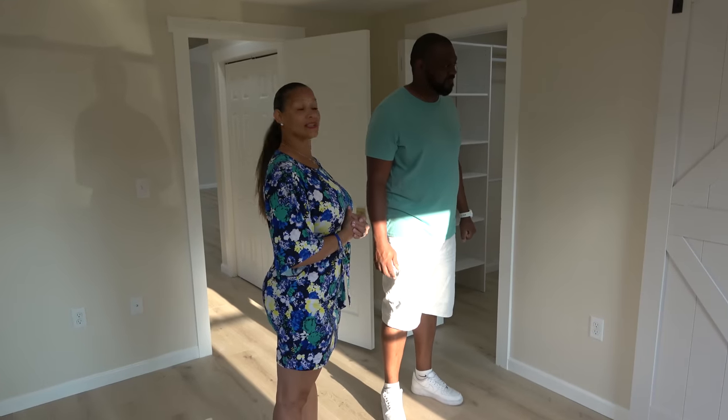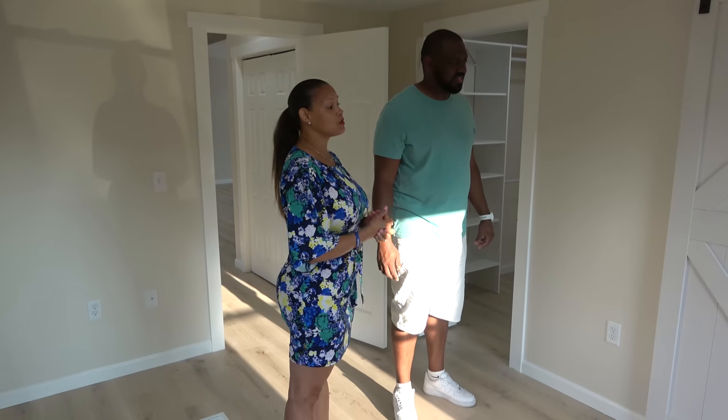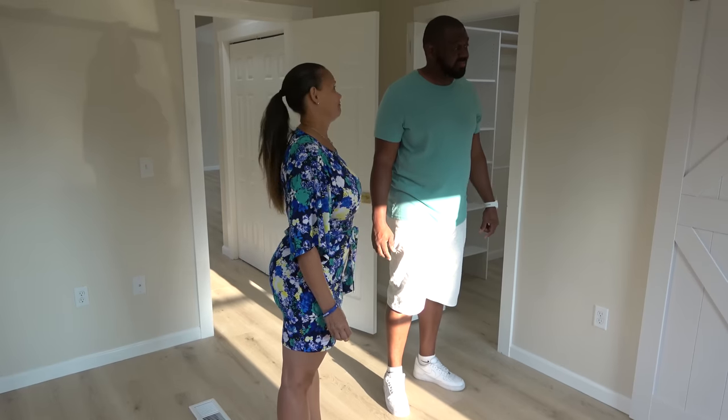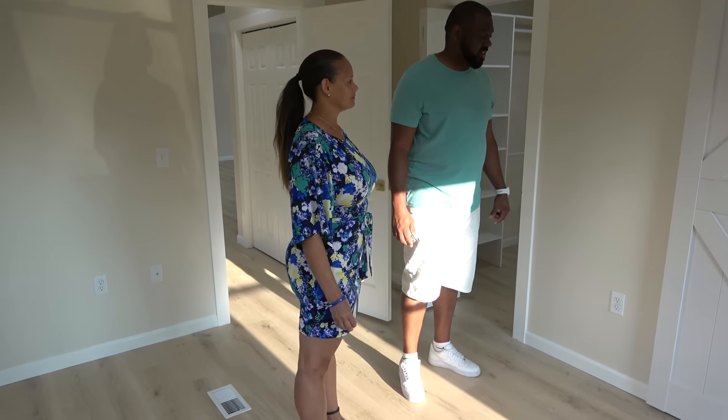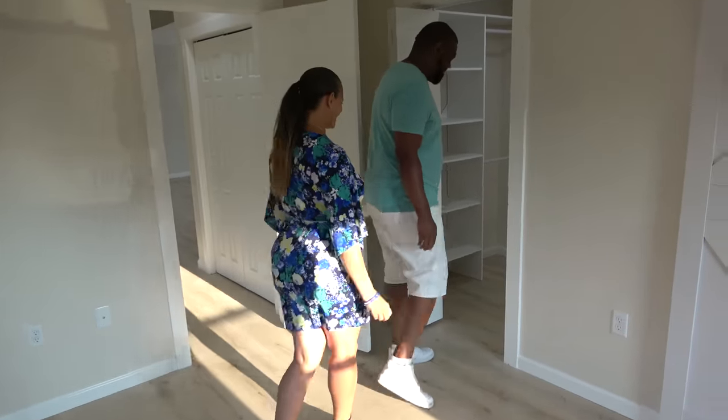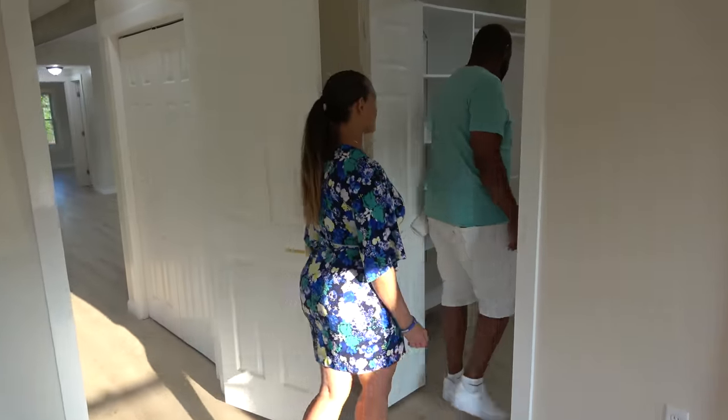I feel if something's going to sell this house, it's going to be the master bath ensuite and the kitchen. So I wanted the barn door. Agree. And then we have this huge walk-in closet. It's like a Jack and Jill.